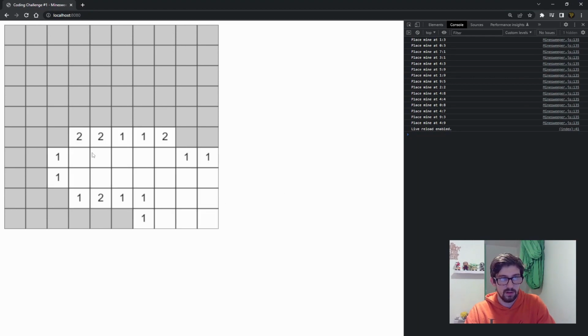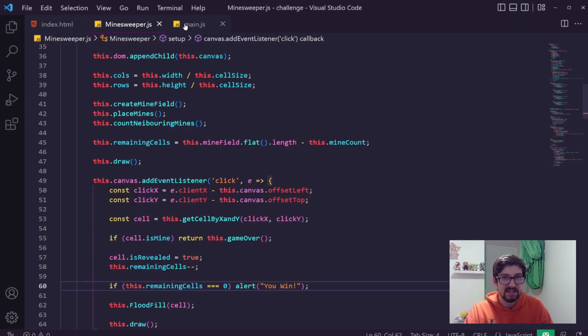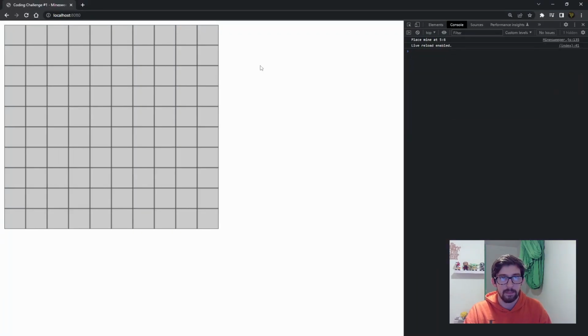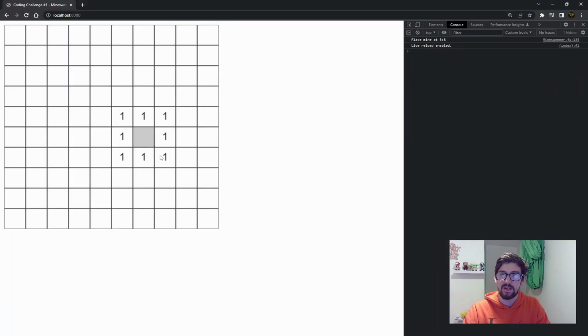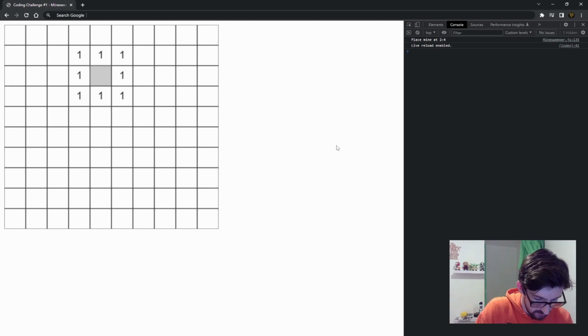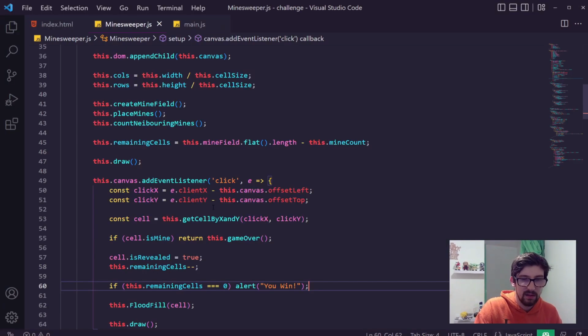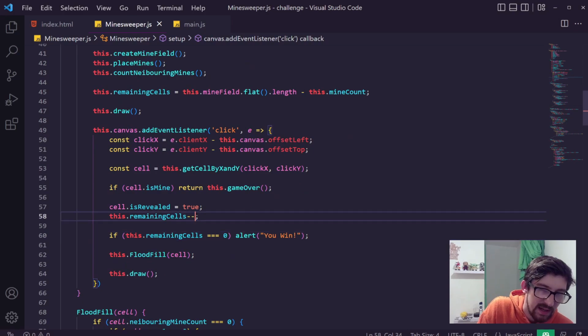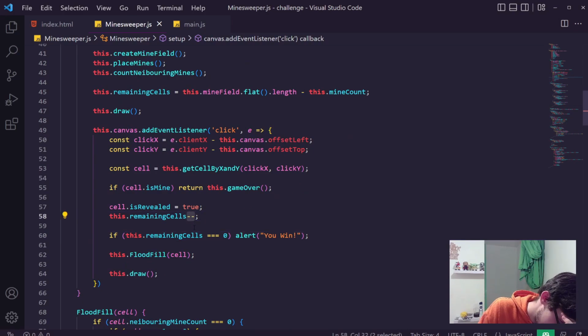So let's also make this easier. We'll do 1 mine. Found it. Game over. Yeah, so obviously that's not going to work, because when I click, that doesn't need to minus because the flood fill won't actually work. So we need to do a different function here.